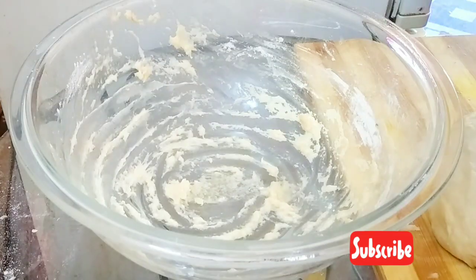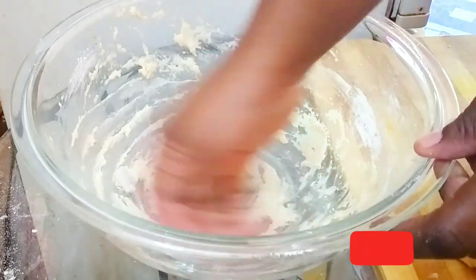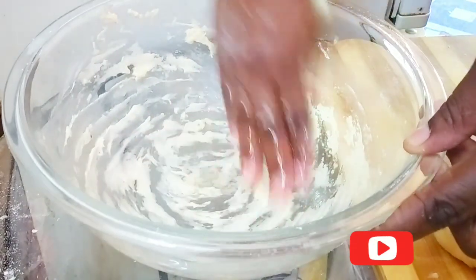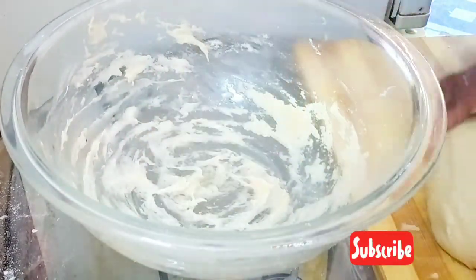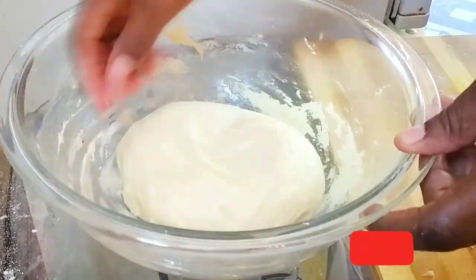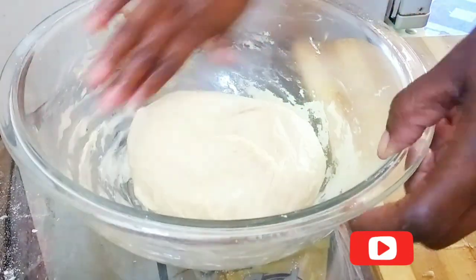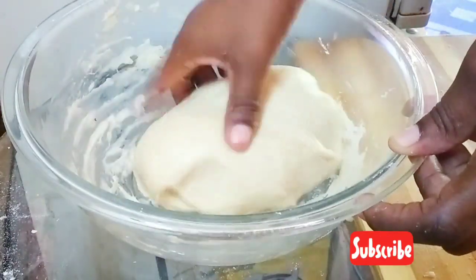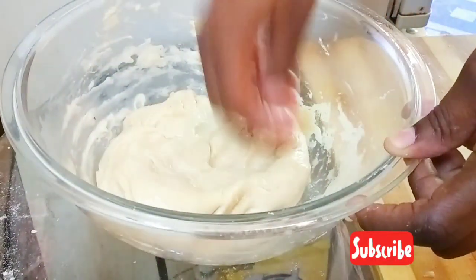So you can use the same bowl that you knead the dough in, or if you want to change it. So I'm going to apply a little oil into the bowl, and I'm going to grease it. Because when the dough is proofing, I don't want it to stick to the bowl. So I'm going to grease the dough as well. Afterwards, I'm going to cover the dough with a clean cloth, or you can use plastic wrap, and let it proof for about 60 to 90 minutes, or until it doubles or triples in size.